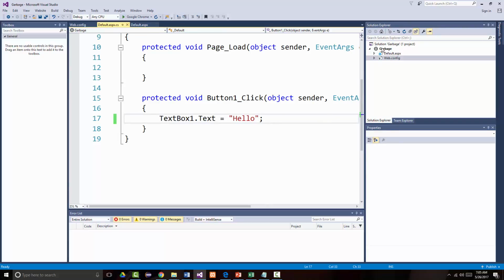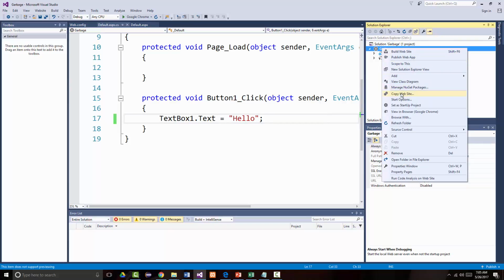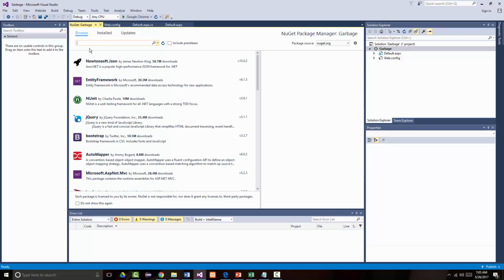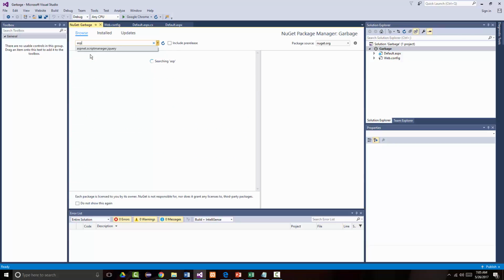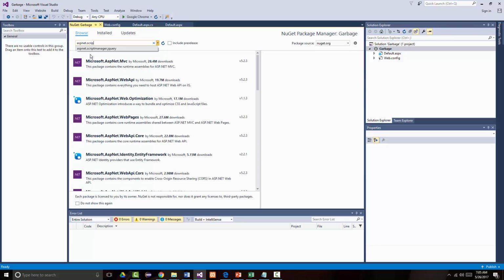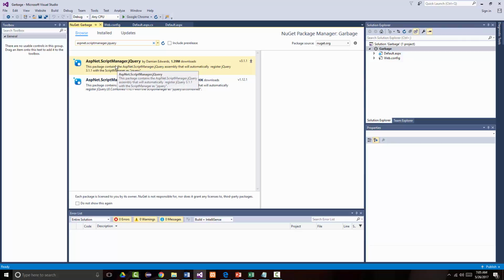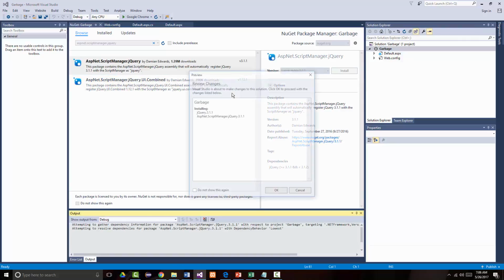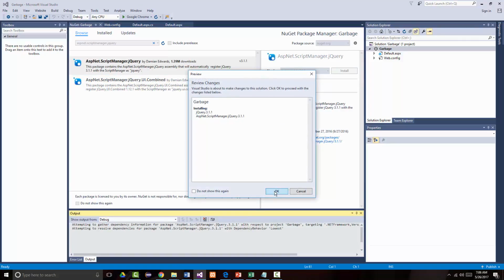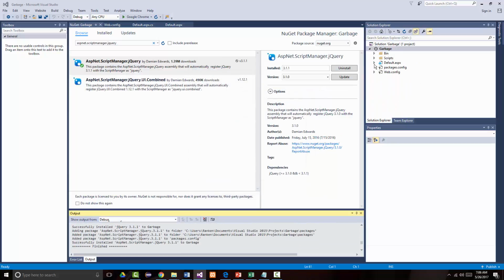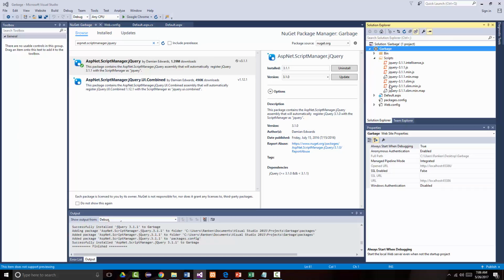now that I've got all my stuff here, to right mouse click on the name of the project, go to Manage NuGet Packages, again, click Browse, and type in, as we said before, ASP.NET.ScriptManager.jQuery. All right, click right here, install it, it's telling me it's going to install it, click OK. There it added those files. So it added the scripts folder with all the files in it.